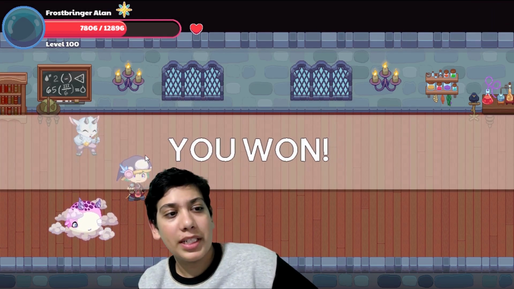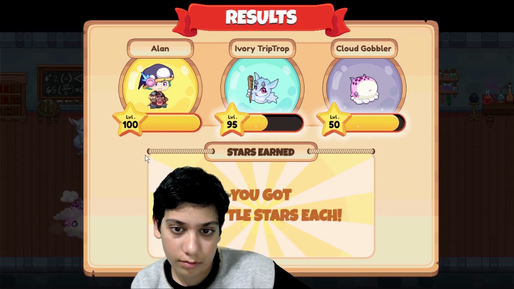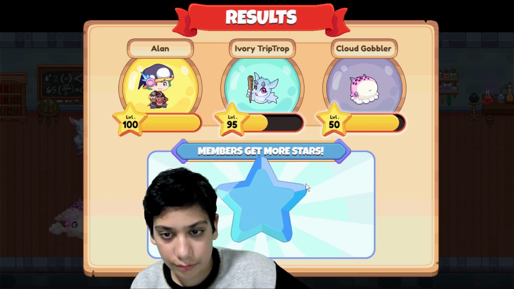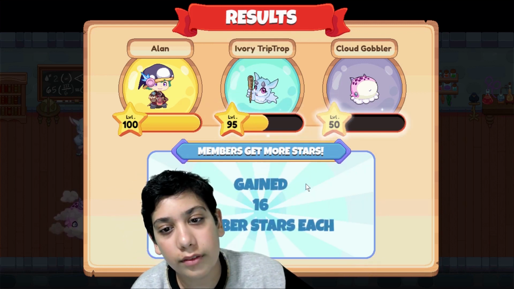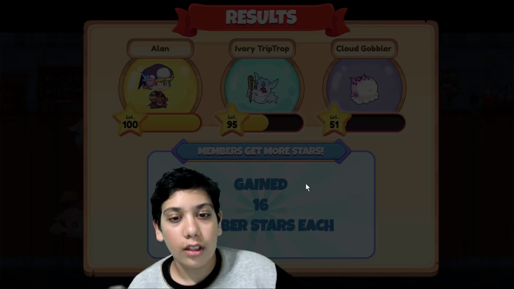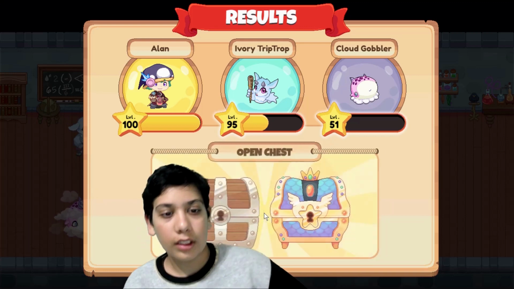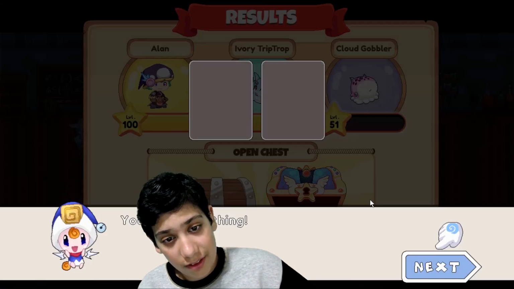Apparently it costs money in Prodigy to cast a spell. Looks like I got 50 battle points. Level 50 versus level 95. 50 changes to a 51. Yay, my spell evolved into the same thing. Why am I saying yay?